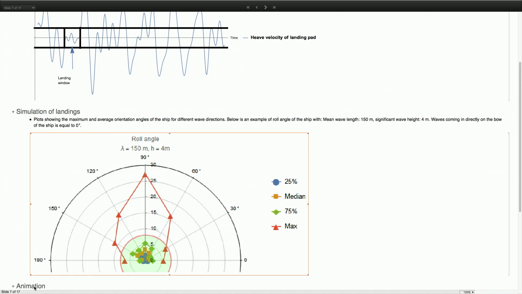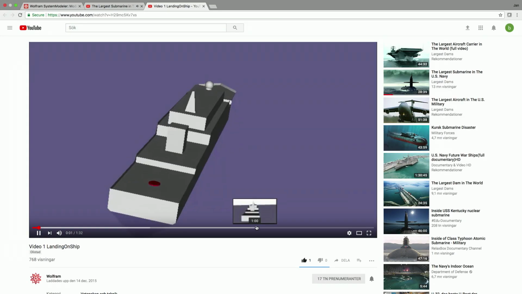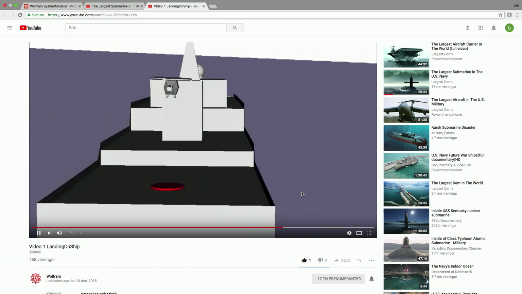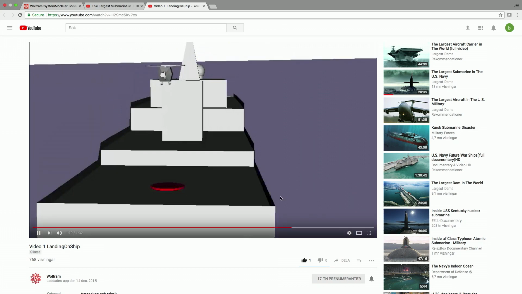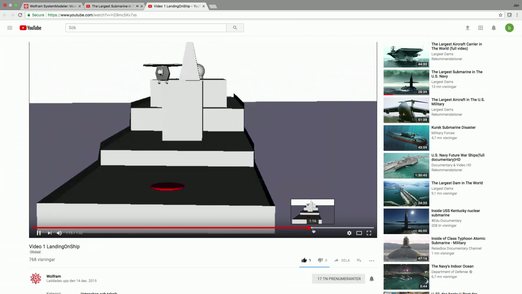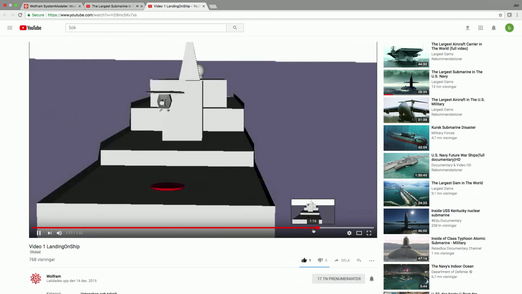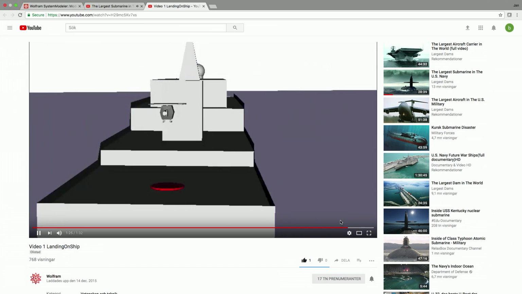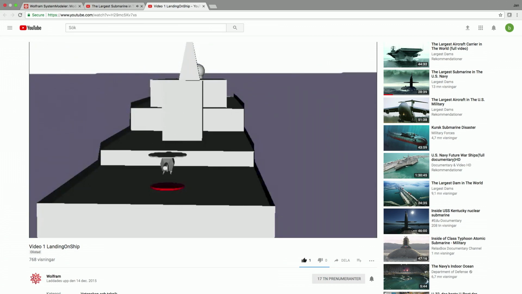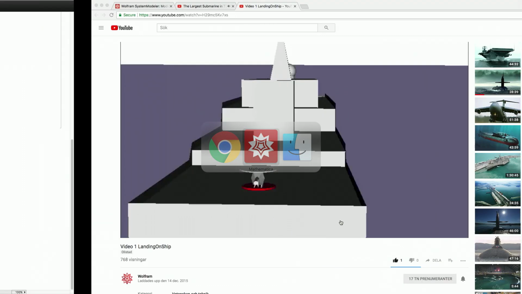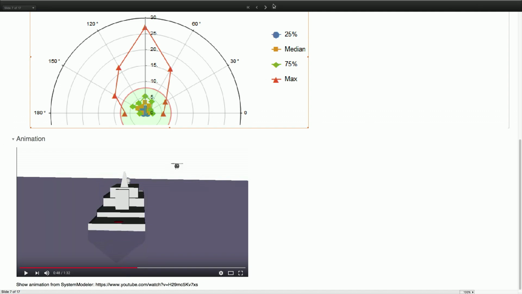And based on that, and I'll show this very quickly, we can then do a simulation and see how the helicopter lands. Let me just kind of skip here because I will be tight on time. OK, so it aborts there. Let's go forward. And then it lands. So basically, that's what it does. And it turned out to be very successful at the end. OK, so that's one scenario. Next one.